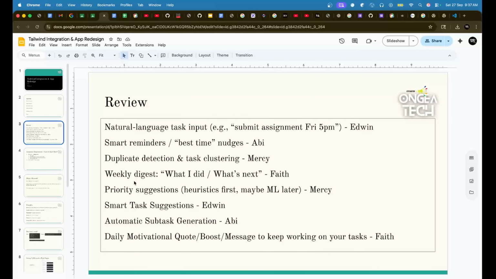There's only so much we can do, and we've decided to only do two features at this time. So from the discussions we'll have today, we will know exactly which two AI features we want to explore more and add to the to-do list app. I hope that's clear for the new guys.